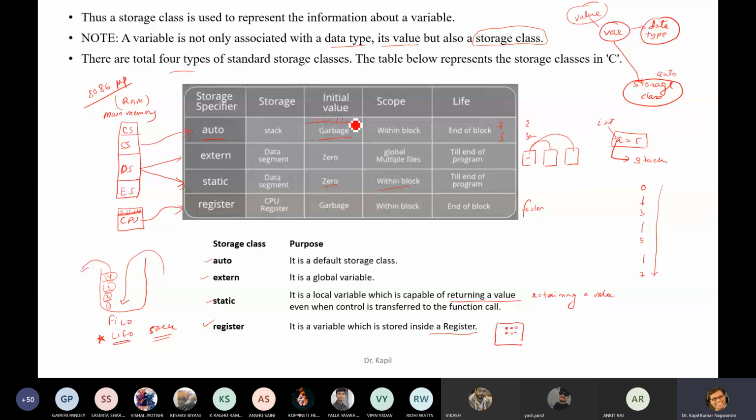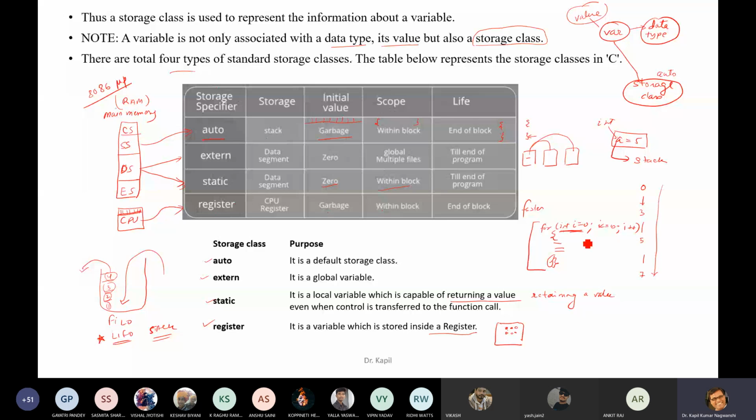Now come to scope. It is scoped for a block only, where it is declared and where it is terminated. So this is limited scope, and the scope is block scope. Like in the case of a for loop, for integer i equals 0, i is less than or equal to 10, and i plus plus. This is our automatic variable, and it is available for this block only. It is visible from this place, and it will end at this place only. So this is the limited scope block. You cannot access this integer i beyond the scope of this.